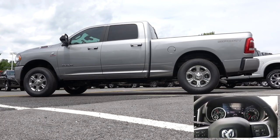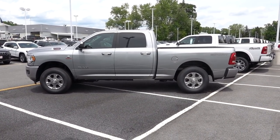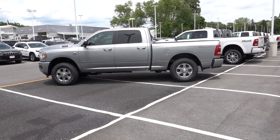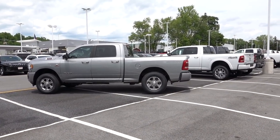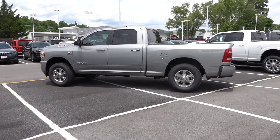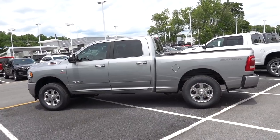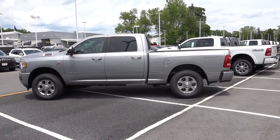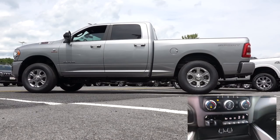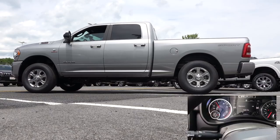All right, so let's go ahead and check outside. You can definitely tell the truck is lower. I wish you could drive like that. Looks good. Looks leveled now. Looks so good. So I'm going to hit the button again, and then we will see what it looks like again. So now you guys have an idea what it looks like here, and I'll put it back in this normal ride height.